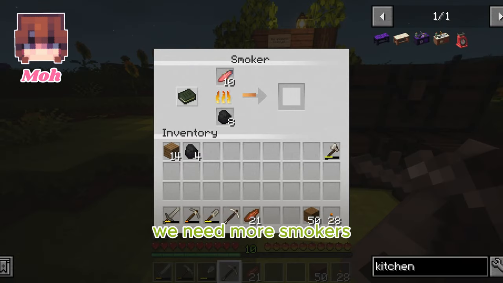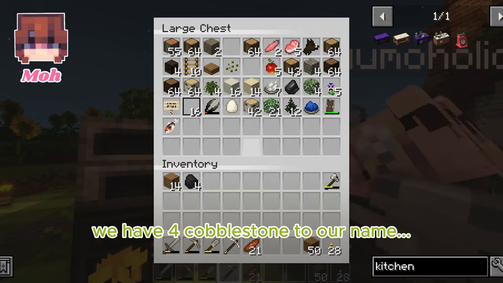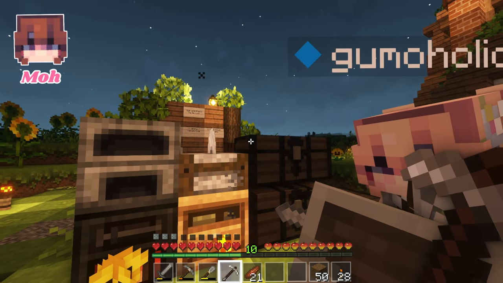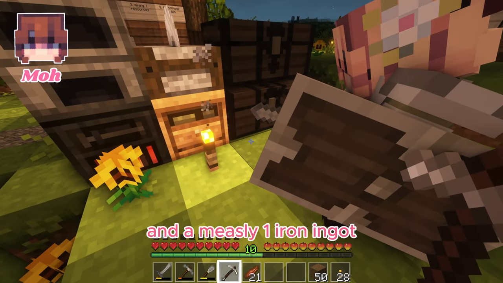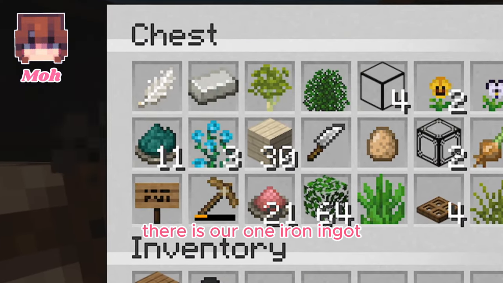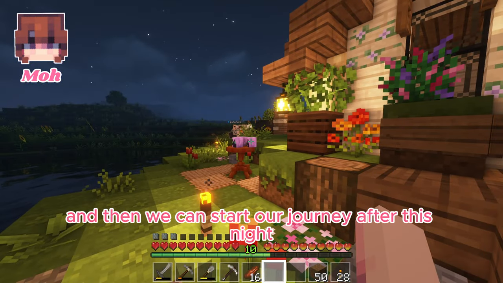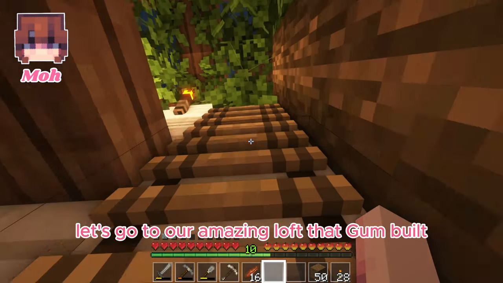We need more smokers. Let me guess, we don't have any cobblestone. We have four cobblestone to our name, and a measly one iron ingot. Where is it? There. Yeah. There's our one iron ingot. Let's go to bed. And then we can start our journey after this night. Let's go to our... amazing loft that Gum built.